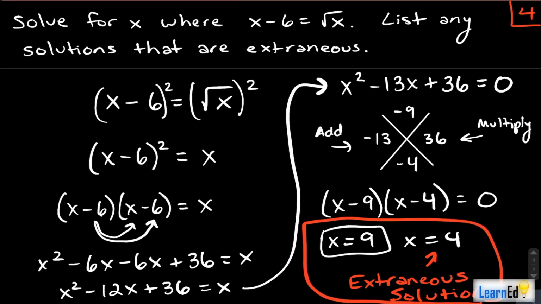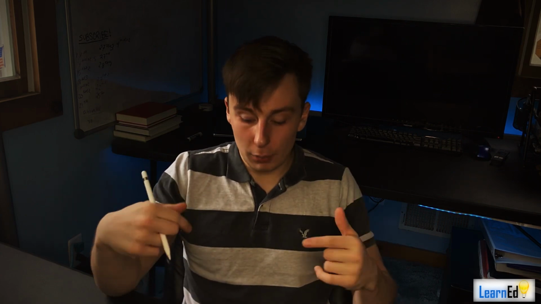Okay? So where do these extraneous solutions actually come from? Well, where they come from with radicals is because you have a plus or minus. If you take a square root of both sides, you need a plus or minus, right? So you can see that we had like a 2 equal to -2. Well, that's kind of a side effect of that plus or minus that would have made both of these solutions true. Let me show you what I mean.